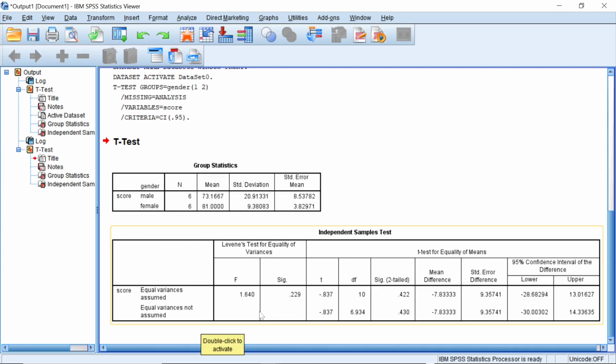Now, the Levene's test is a test for equality of variance, and that is not significant. And so the independent sample t-test is what you have in this second part of this table, and which shows us that with equal variances assumed, you have a significance level of 0.422. Now, our alpha value is 0.05, which is actually a 95% confidence interval. That is automatically defined once you're doing any analysis, but you may wish to change that value. And that's how simple it is to conduct the independent sample t-test in SPSS.